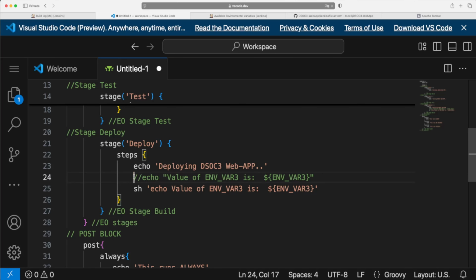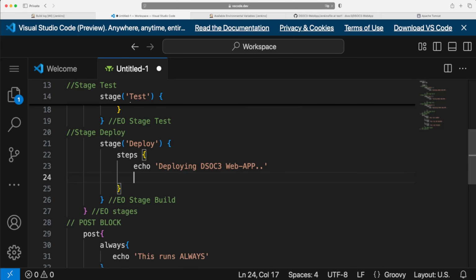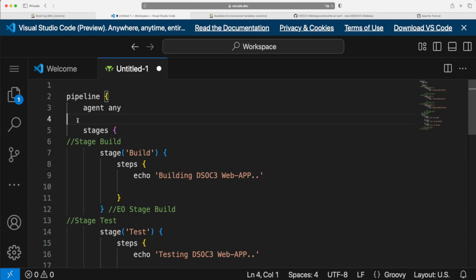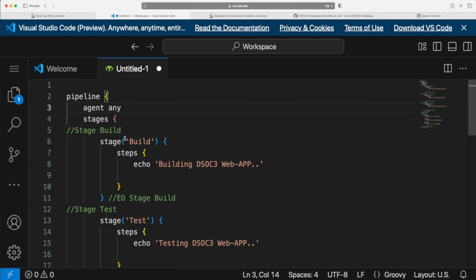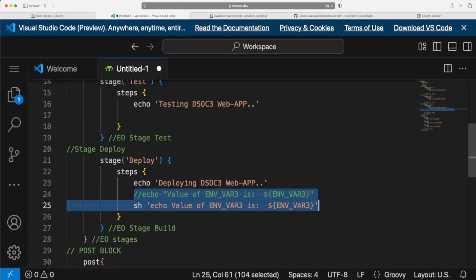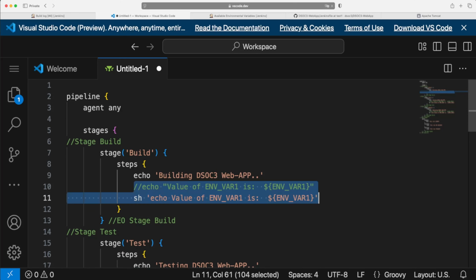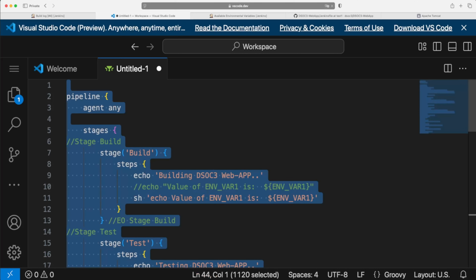There are other shortcut ways as well, but that's fine if we go by this way. Okay, so our pipeline looks good, and let me do one thing. Let me undo it, so I can later provide it to you via GitHub repository when I upload this. So I copy this and take a backup on my other screen.